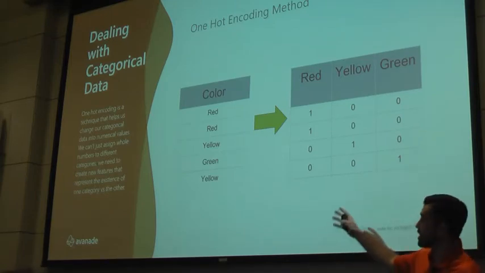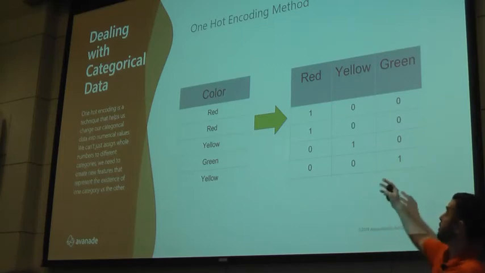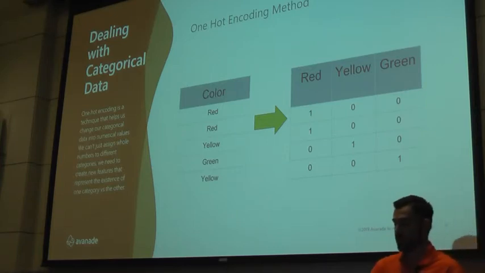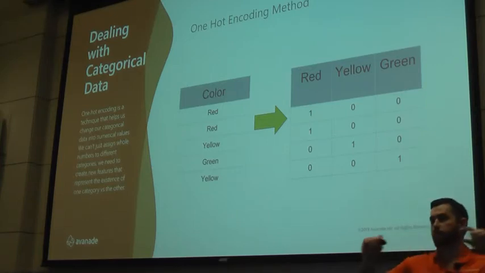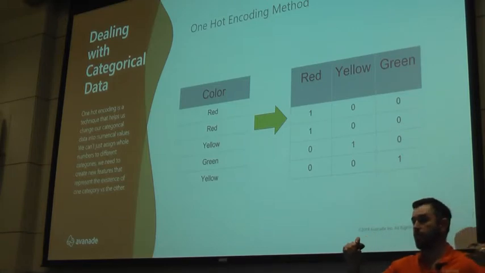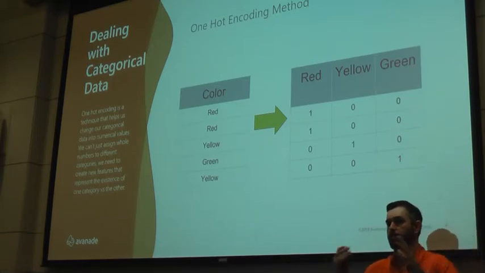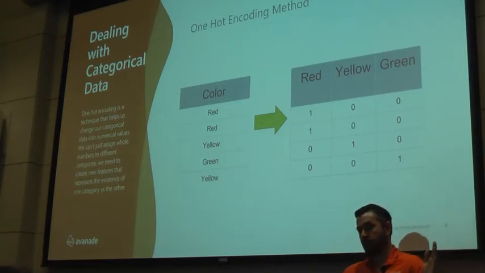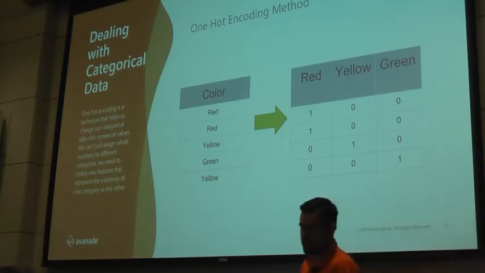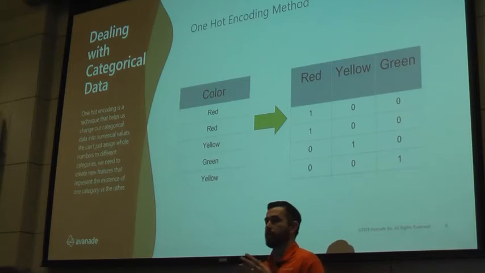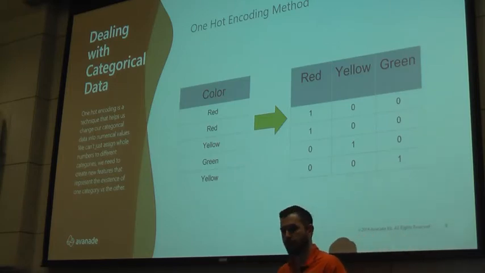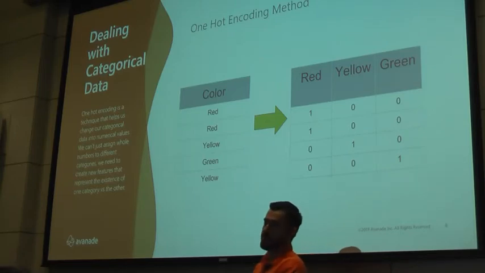So that's why we do this kind of one-hot encoding, where we add another column to our data set. For example, here we have red or yellow or green, and if that row is red, it has a 1, and it has a 0 for every other color. So you're making your data set go really wide. Depending on how many categories you have, one-hot encoding can make your data too wide sometimes. If you have thousands of categories, this is not going to work for you. This is going to make it really difficult.